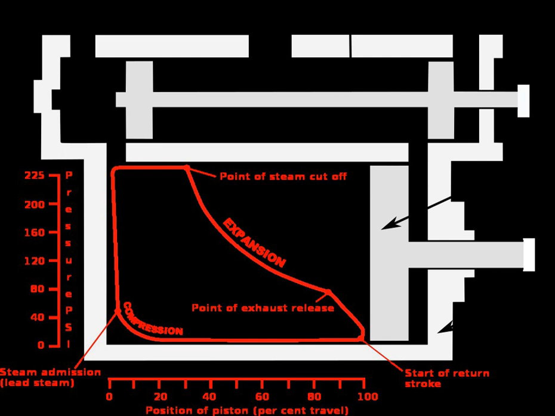The point at which the inlet valve closes and stops the entry of steam into the cylinder from the boiler plays a crucial role in the control of a steam engine. Once the valve has closed, steam trapped in the cylinder expands adiabatically.